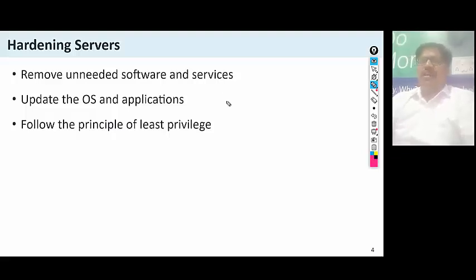Whenever you update your operating system, the new version or new patch will be installed and it will enhance the security. Because if any vulnerability was discovered previously, that vulnerability will be patched in the next version of the operating system. So it is necessary to update and upgrade the operating system from time to time.